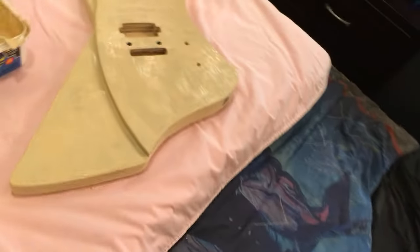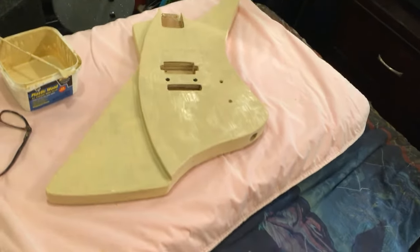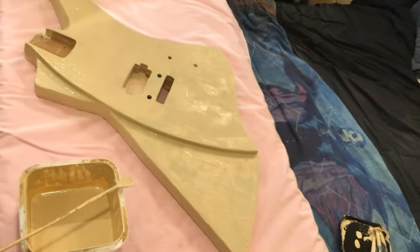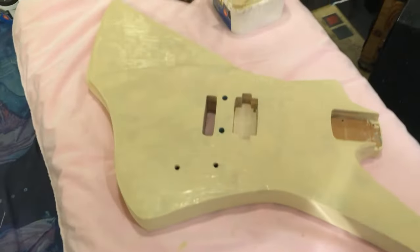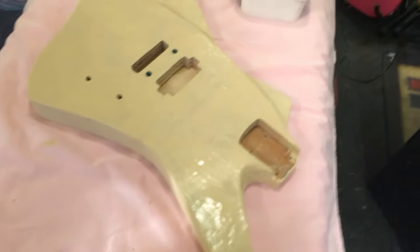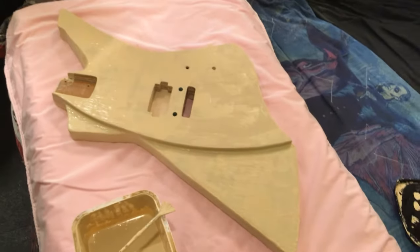So let's let this dry for a little while. This will probably be the last update for today, and then start sanding on it tomorrow. But I'll put about 3-4 more coats on here, but it's looking good. All right, I hope everybody has a good night, and we will see you tomorrow. Wow, I love that shade. That is so cool. All right, have a good one.